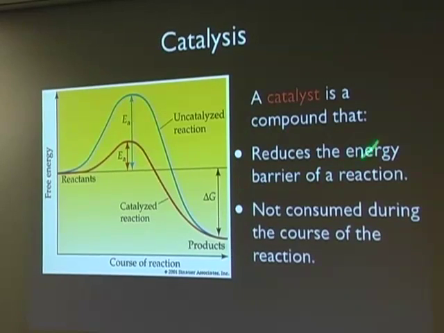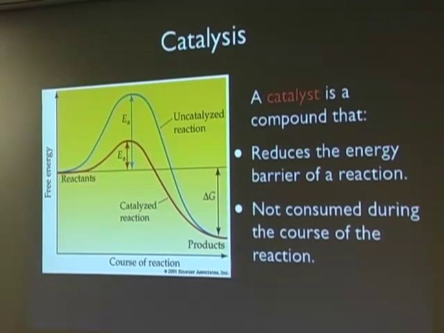All right, so just to introduce you to what a catalyst is in case you're not aware, it is, as we've been saying, something that reduces the activation energy barrier, but it's a compound or a molecule or an atom or something even bigger like a protein that's not consumed over the course of the reaction. Okay, so it's used and regenerated, so you don't need to have a lot of it around, you just need a little bit.